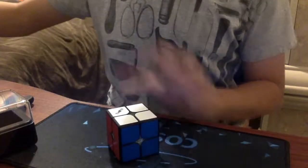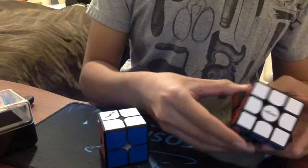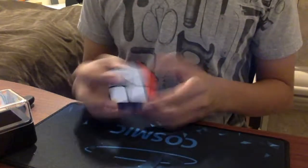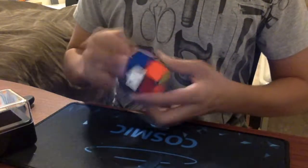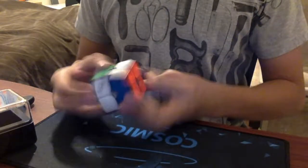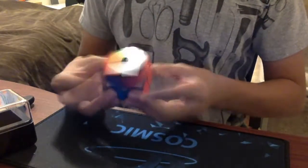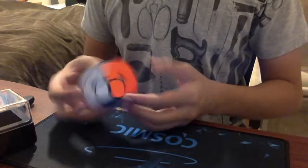I forgot reverse on the Shengshou Fangyuan. Oh, that is very good. Okay, I see you. Ow, that hurt my knuckle. So, the Valk 2, first impressions, I love it. New main. My other 2x2s are trash. So this is obviously going to be a main, whether it's good or not, because I prefer a magnetic 2x2 over a Chuen that's not magnetic. This is really reminding me of that Chuen, but it's really good, too. I would say it's kind of small, but then I realized this is a 2x2.